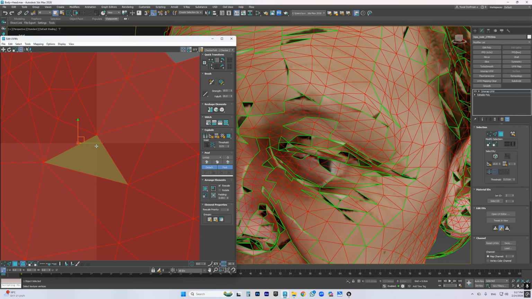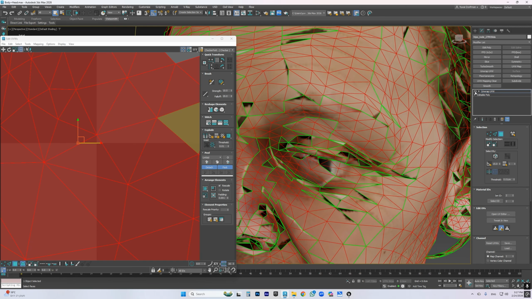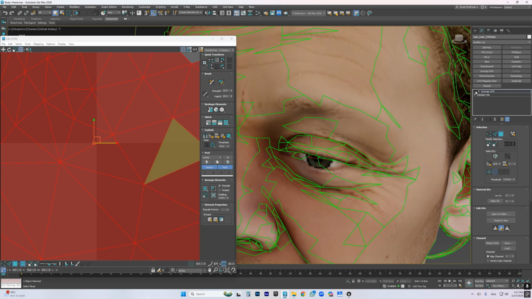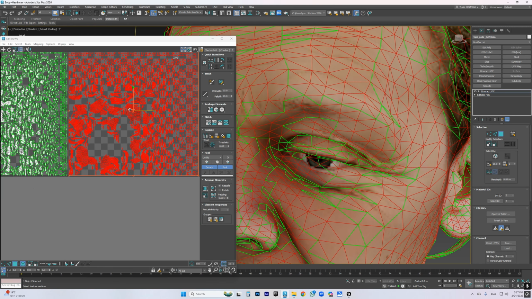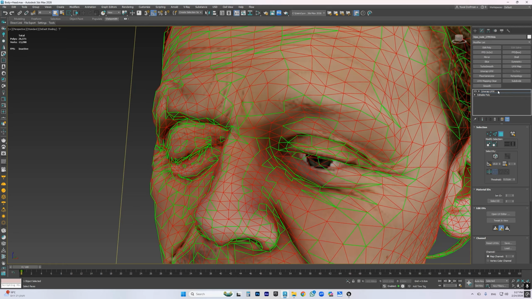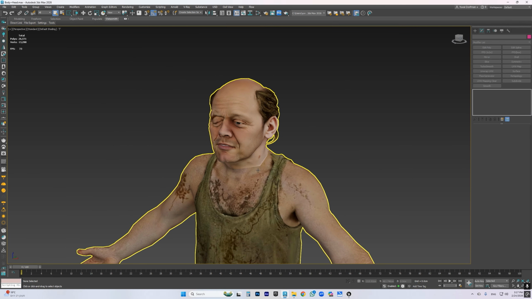If I didn't drag it correctly, and I hit the eye, you see the difference before and after. So I need to drag it so it's in the same spot as it was before the UV was added. Exactly. Okay. So now we have two UDIMs. Let's close this up, close this one, and that's it for this.